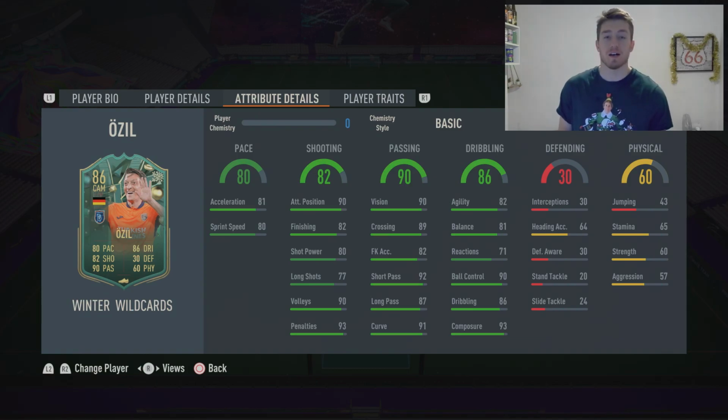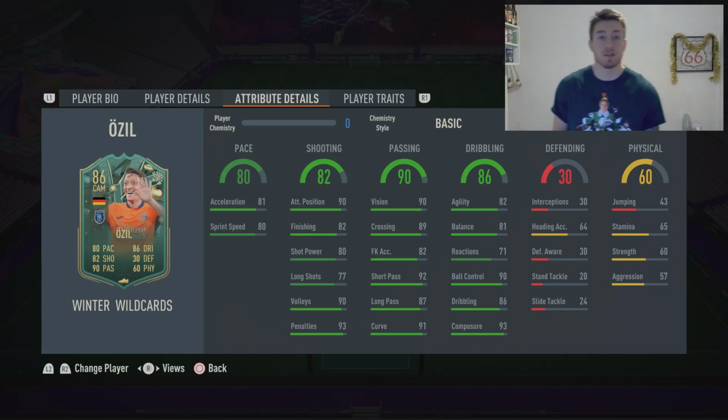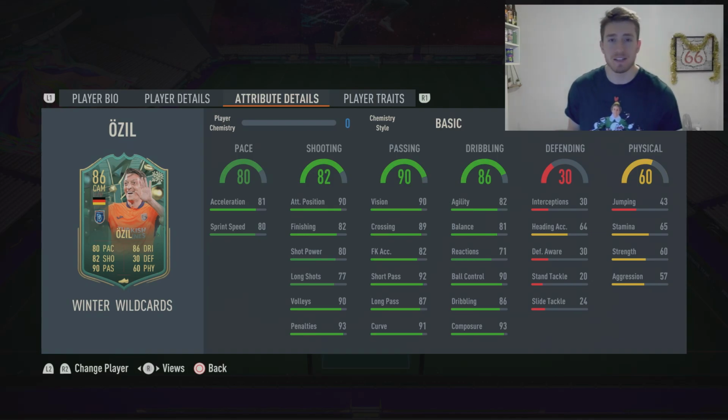Ridiculous passing. His dribbling at 86, I'm going to increase that as well. There were times where he was just able to sort of turn and beat players and stuff like that. I'm going to bring his dribbling up to about an 88. His dribbling felt really, really solid, and that was one of the more fun things to play with him. Just managing to dribble past people and then finish with his good shooting was just ridiculous.